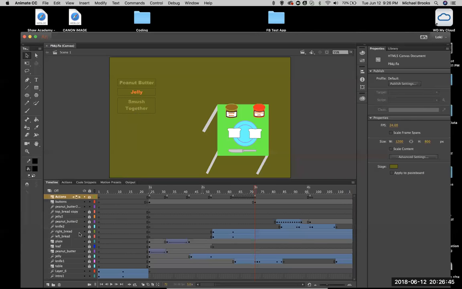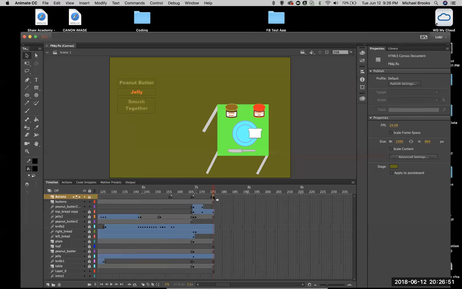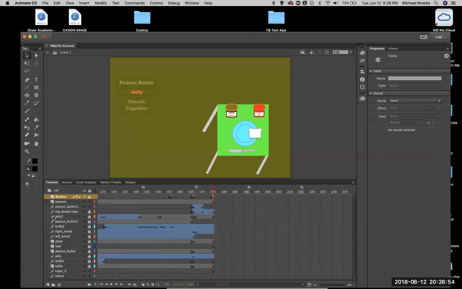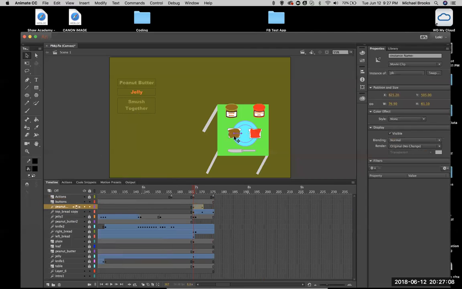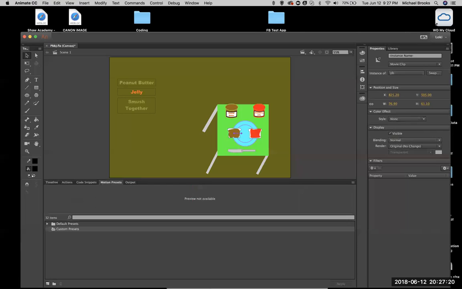All right. So we are going to select this. Well, it's all locked. So let's unlock. Let's go to the very end, to here. We're going to actually take this tween. Okay? And what we're going to do, since we've got it selected, now we're going to come over to code snippets or motion presets, new, call it jelly.